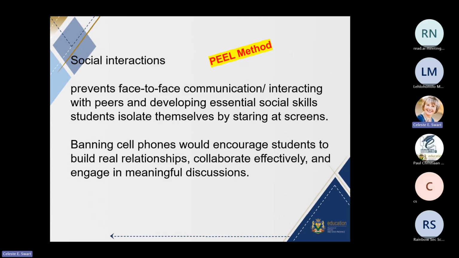Can you see how you build your argument here? You've taken one point that you see is a point you can discuss, and you're using the Peel method to build this argument, to give it some body. You can't just say social interactions are affected because you've said nothing by just saying that. It isn't for the marker or the examiner to fill in the gaps. They're not there to say, oh, I understand where you're coming from. It's not the marker's duty to do that. The marker is there to see what you are presenting.